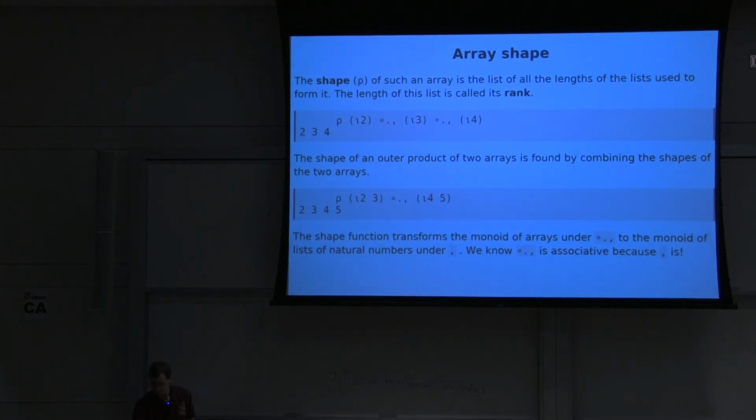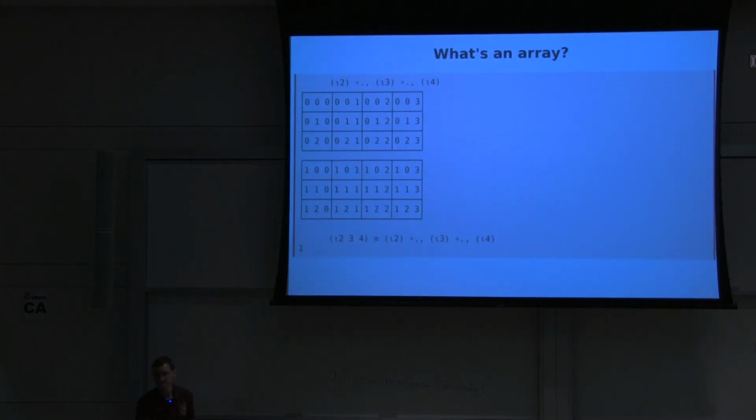Yes? If you do iota, that's not iota 2 and then separately 3, 4. It's like iota on the 2, 3, 4 list. Yes, so this is stranding here again. And it's pronounced iota, by the way. So we're calling iota on the list 2, 3, 4. Maybe I should have put another space in there. Yep, just strand before function application, always, and even before operator application.